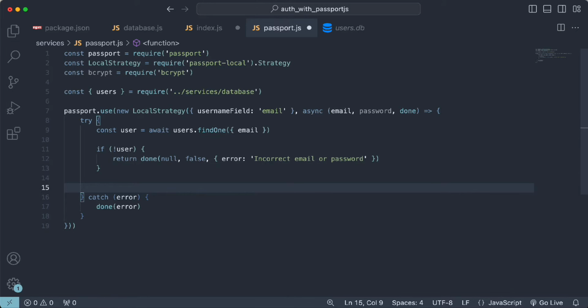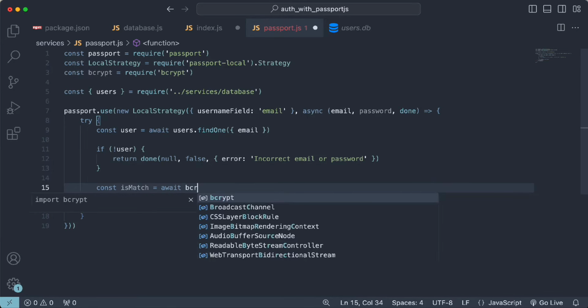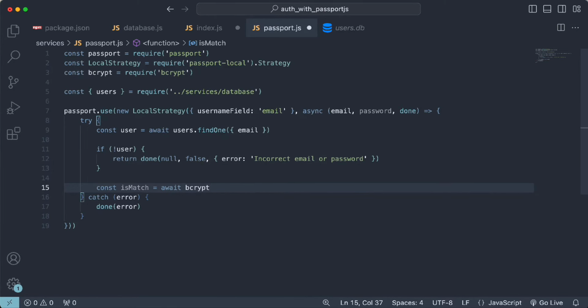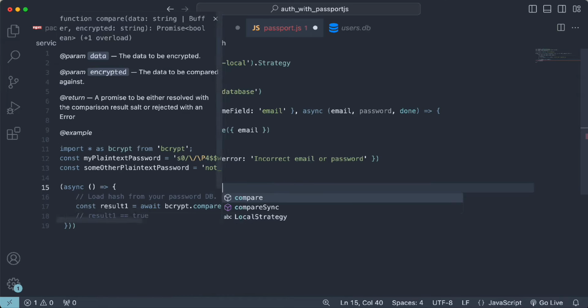Okay, so continuing here, if the user does exist with that email, now we need to check if the password the client is sending matches the password on the database. For that, we need to use the bcrypt library to compare the passwords, since the password on the database is encrypted. So I'll create a new const here called isMatch, which is equal to await the bcrypt dependency we imported, dot, and we can use the compare function.